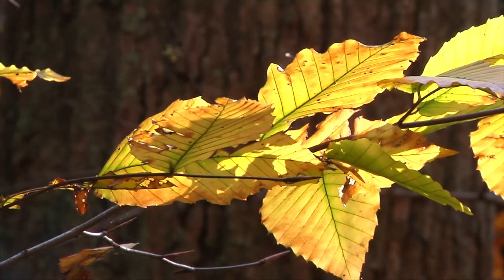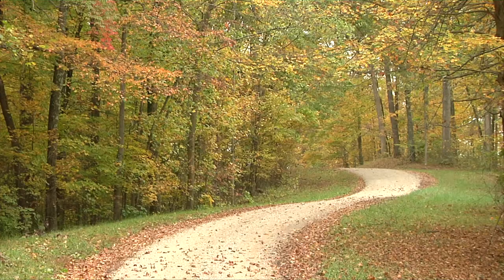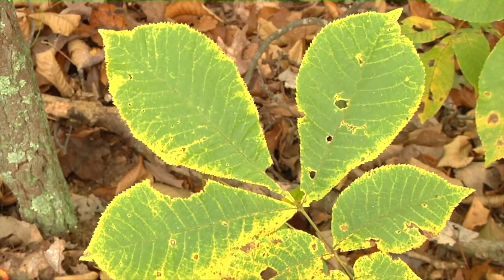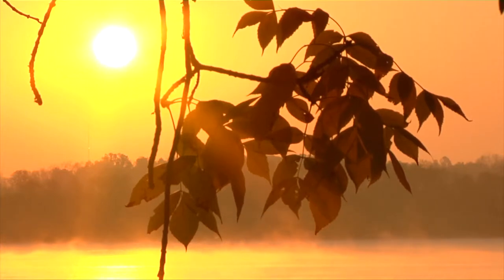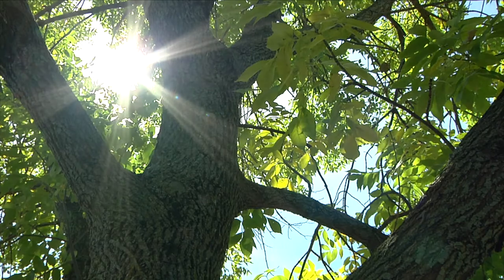Let's talk about what's going on in the trees just a little bit. A lot of people are very curious about what brings on the fall colors. There are a lot of things going on — of course they have to change their color and drop their leaves because they're getting prepared for winter. Leaves become a liability in the frozen December and January months here in Ohio, so trees have to lose those leaves. They begin now as the days begin to shorten and the weather cools just a little bit — that signals the trees that it's time to start to change.